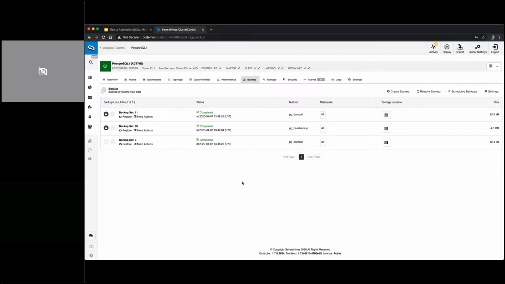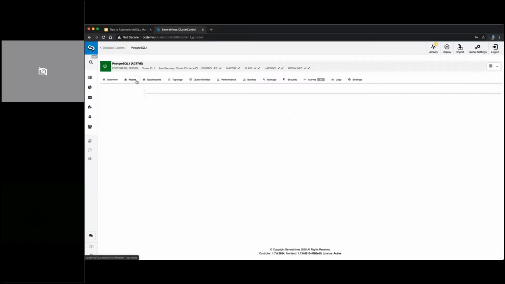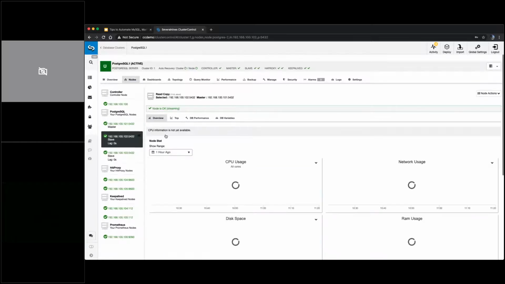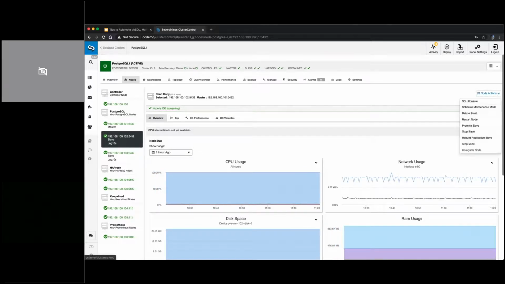So in case of failure, you don't need to do anything. ClusterControl will failover and reconfigure the necessary things to keep the system working. And you can also perform this task manually. If you want to, for example, for some expected issue, promote a slave, you can go to the node section, pick the slave node, go to the node actions and promote the slave.